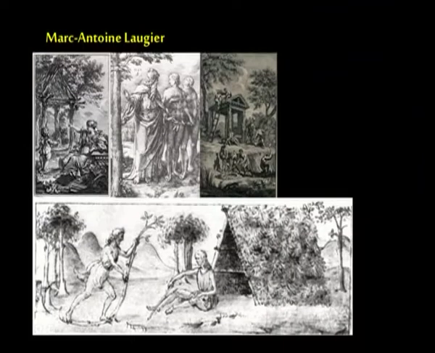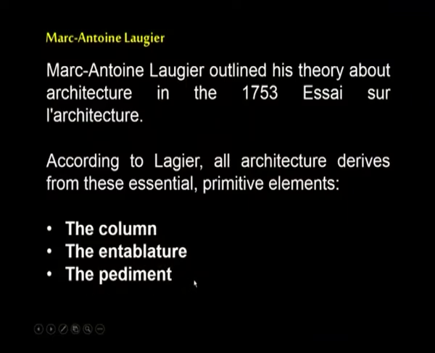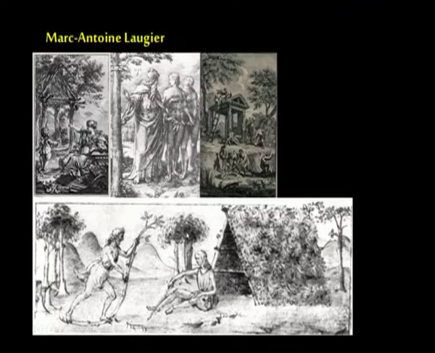Here in this picture, there is a simple idealistic woman who is sitting and pointing at a hut to this child. It is personified that this lady is mother architecture herself, and this child is a beginner, a naive architect. By showing him the primitive hut, which looked like columns and pediments, and all the three parameters which Laugier thought were basic in any building, he thought the columns, the entablature and the pediment were the three basic requirements in any building.